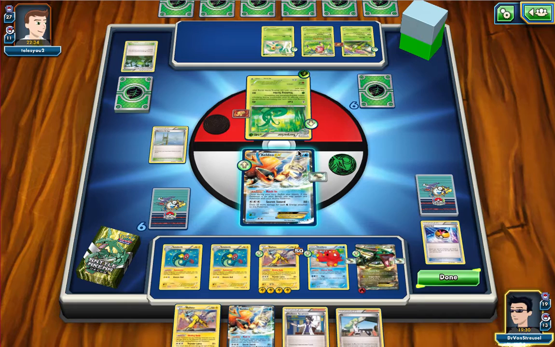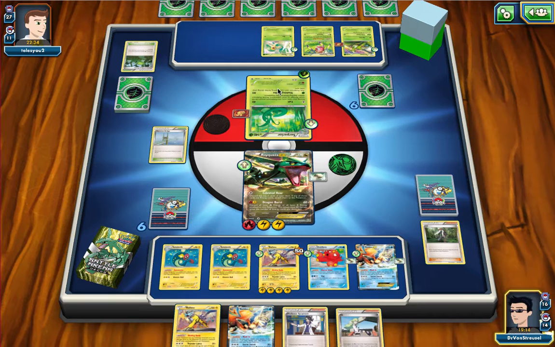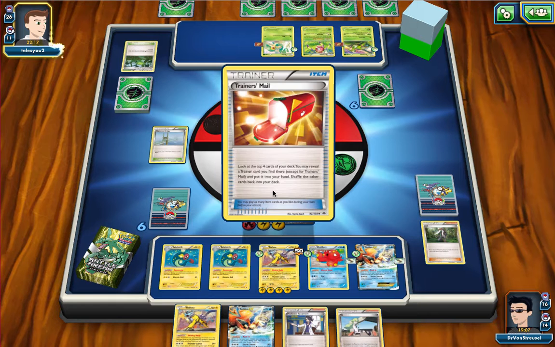Let's retreat into Rayquaza, because we're not going to get the one shot on that Superior, so let's just use Celestial Roar. He's going to do 100, and, oh wait, no. He'll be doing 160 with the coil. But he won't be able to knock us out. Could Dragon Burst. Oh, he's gonna knock out our Rayquaza. Oh, that's great. It's really good.